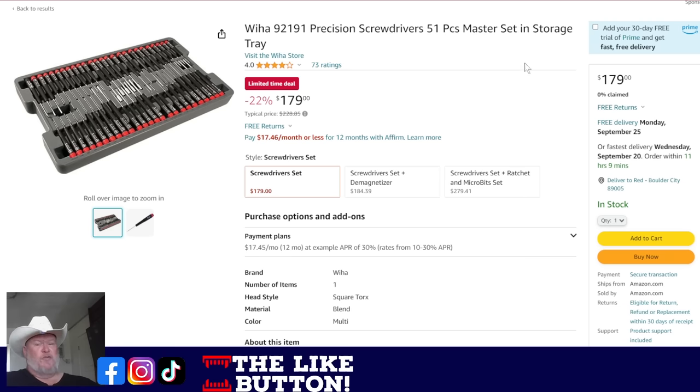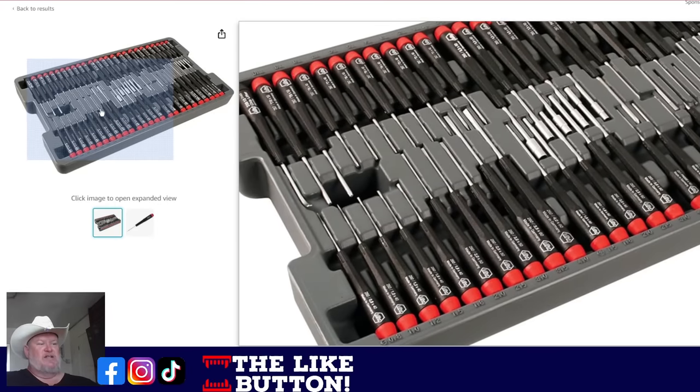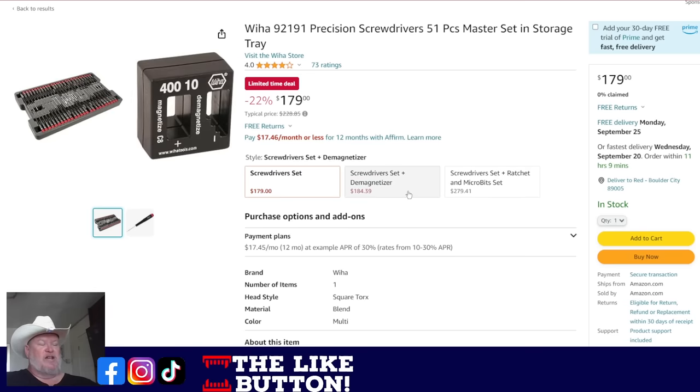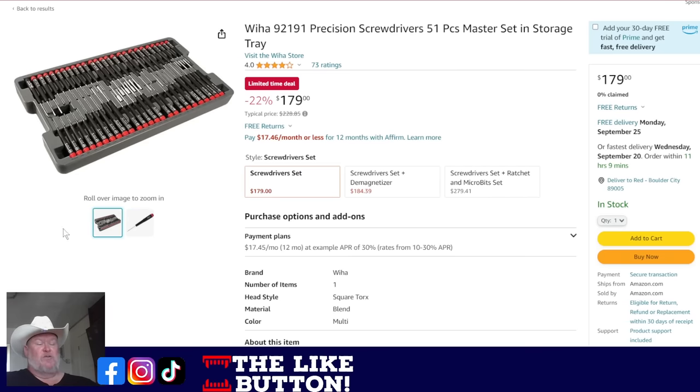All right, this one is professional grade. Wiha Precision Screwdriver Set, 51-piece master set. If you do a lot of small detail work, this is the screwdriver set you've been dreaming of. And it's on sale right now for 22% off. It's got a magnetizer, demagnetizer. These are great tools. Wiha makes some fantastic stuff.